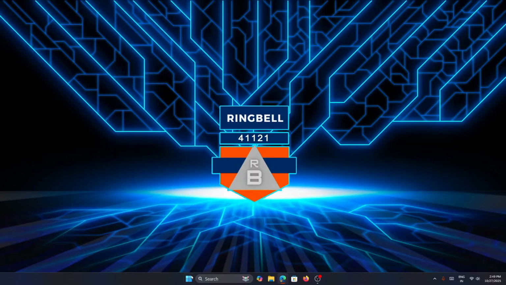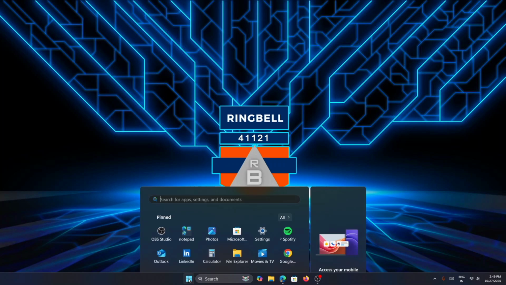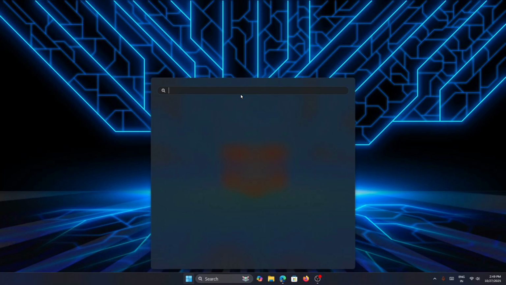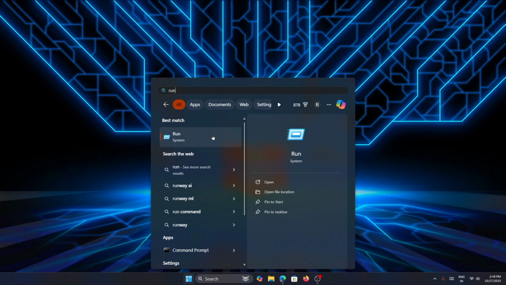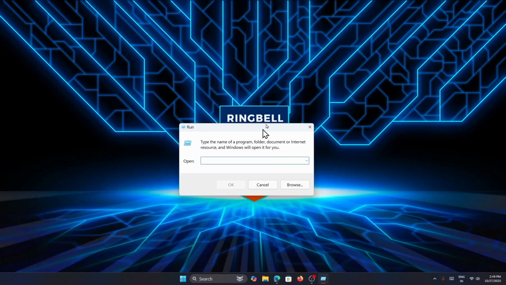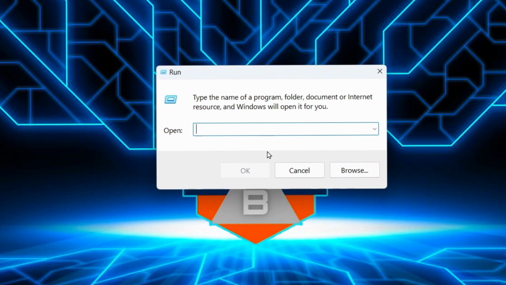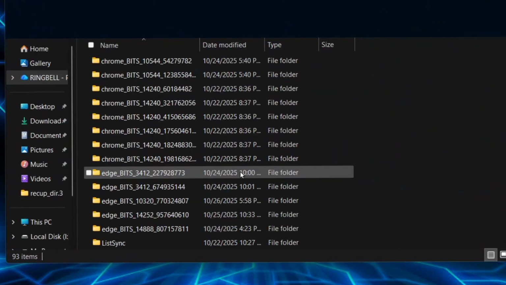Now the next thing you have to do is go to the start. From here just type in run command and then open the run application. Now from here just type in %temp% and then click on OK.